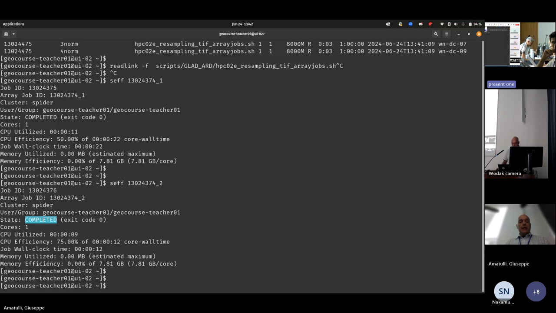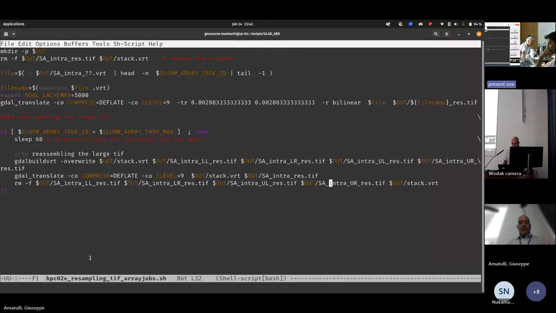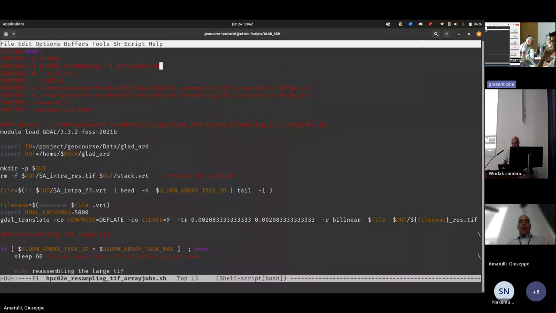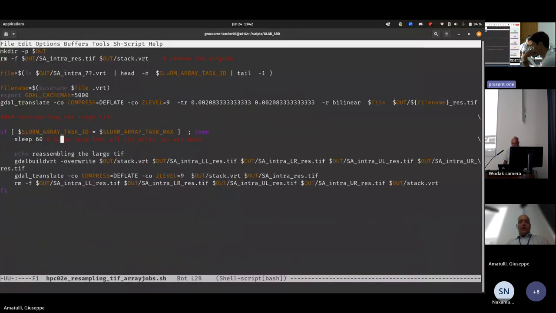The work has been completed. And you can see also how many cores have been used, but this one you can set over here because we are using one node and one CPU for each single job array. So this is the more efficient way. Of course, this one is just one command, but over here it can also be a for loop, or even an xargs command to have multi-core inside a job array. Okay, this kind of integration can happen.